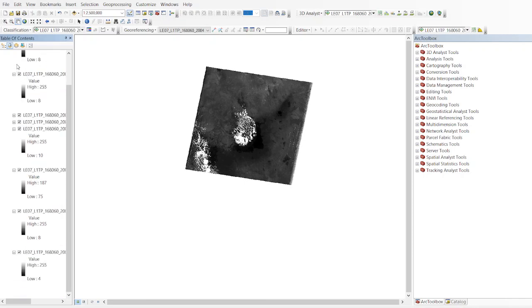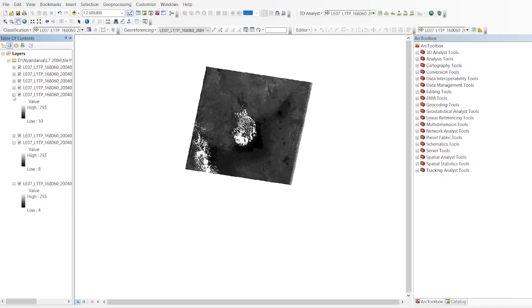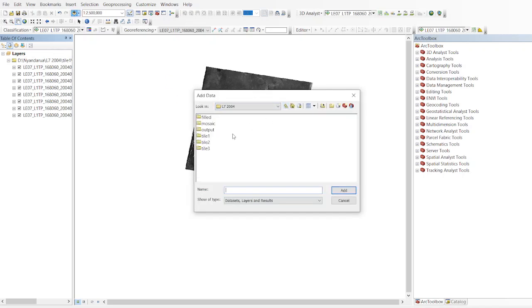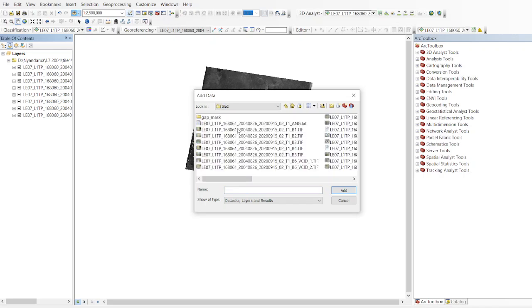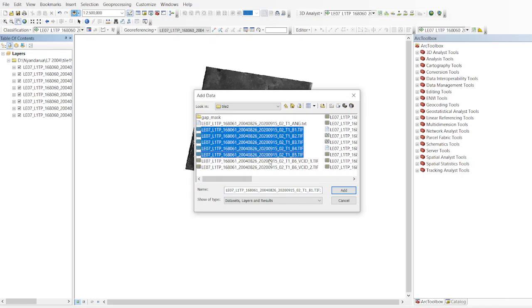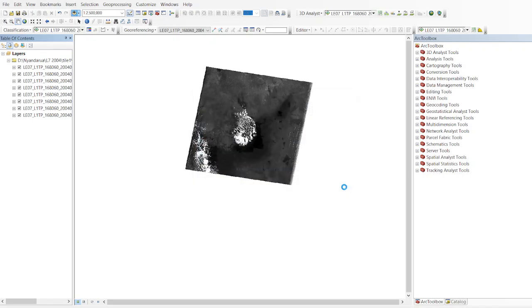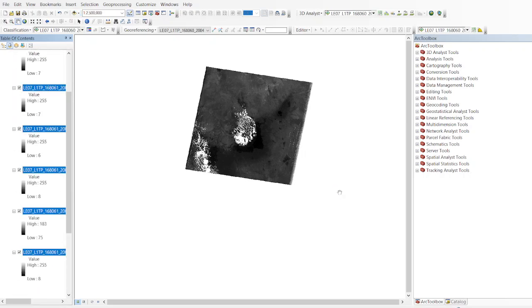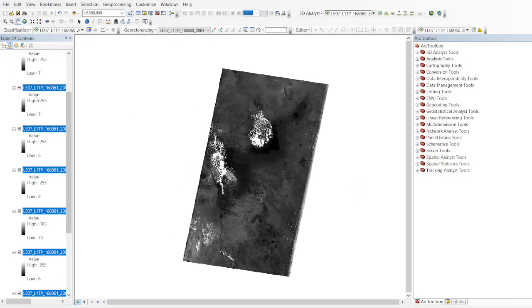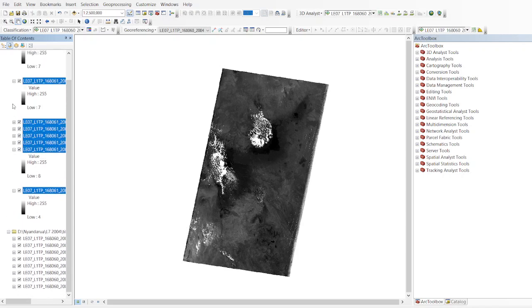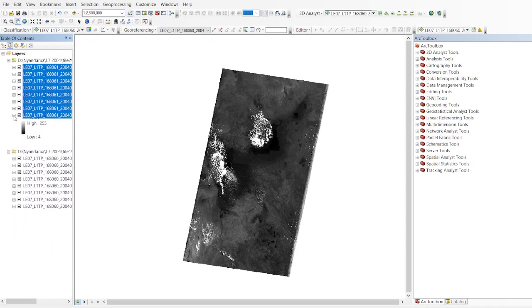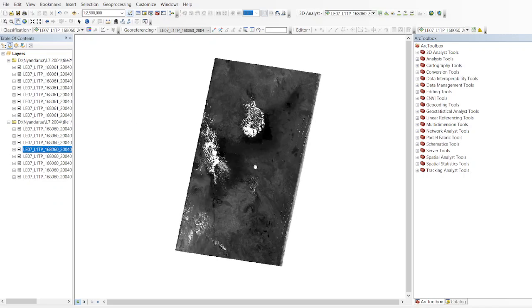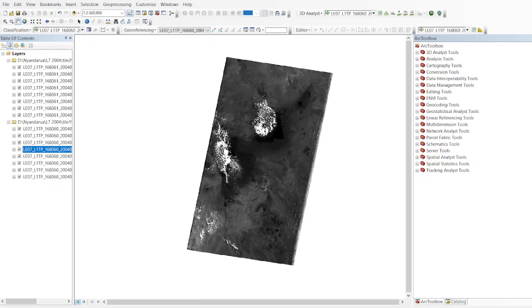So I'm going to minimize this so that we can see the tiles. So I do that this way. So here is the first tile. So I click on add data, I go back one step and go to the second tile, then do the same. So I add band 1, 2, 3, 4, 5, 6, 7 and 8. So it is going to add another section of the Landsat 7 image. So I also go ahead and minimize the bands so that we can separate them into two different tiles. So you can see here we have two different tiles for the bands.